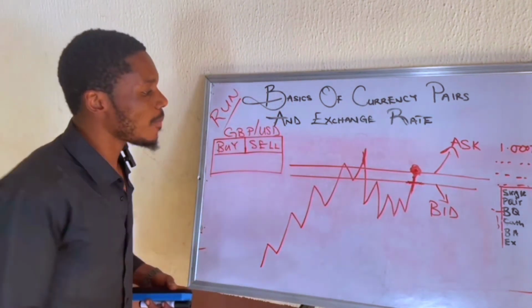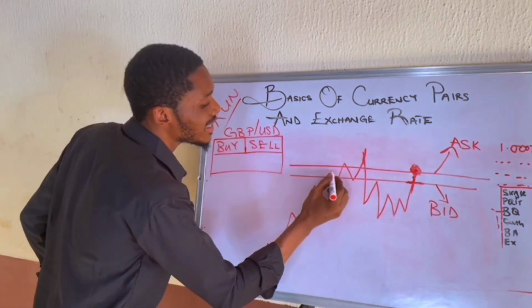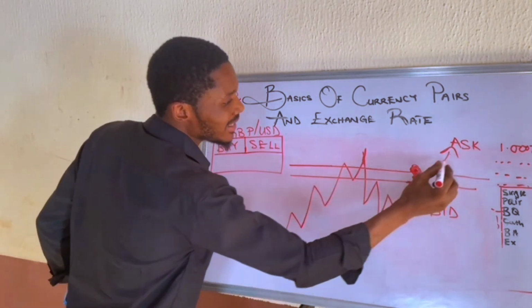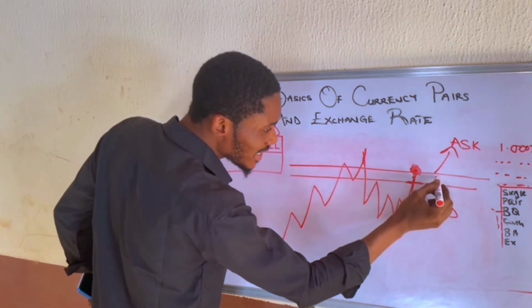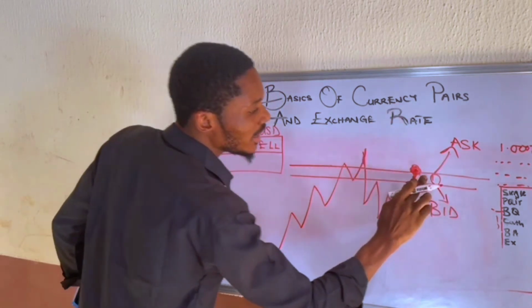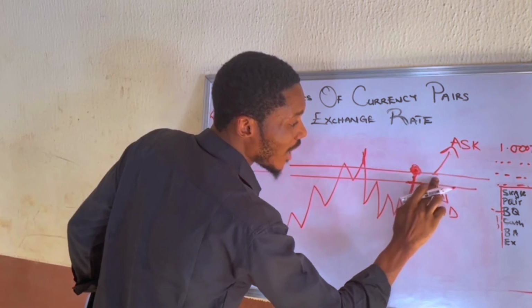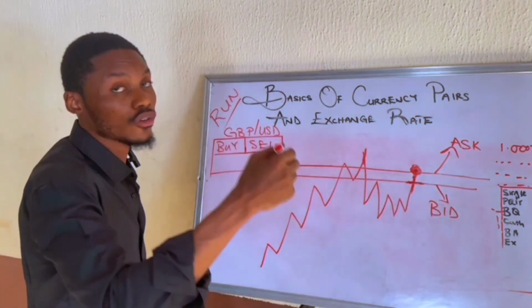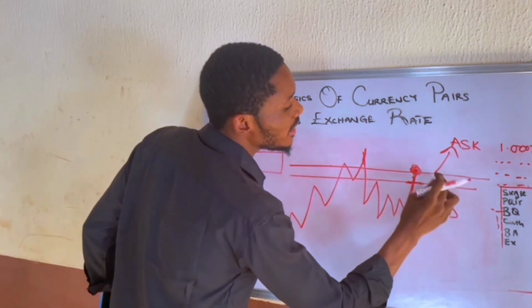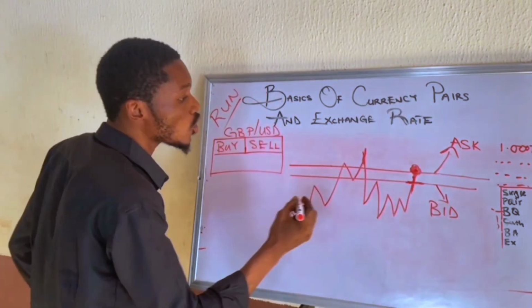So why does this happen? You see the distance between these two prices, that's the ask price and the bid price, just this little price between the two of them. You see the value fluctuation. Even your brokers are making money from value fluctuation. So you see, the difference between these two lines is what we call spread.